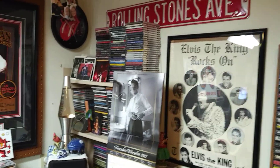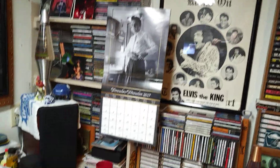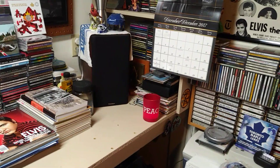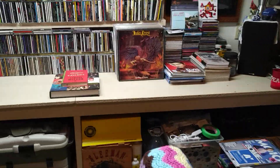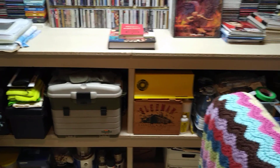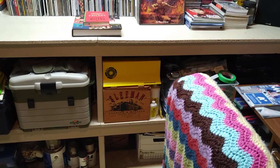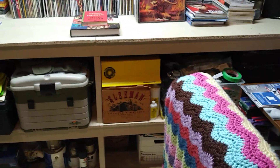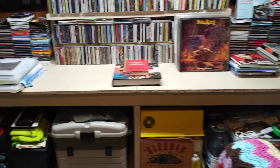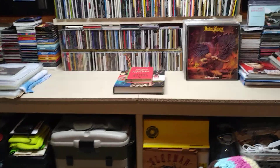Rolling Stones signage, clock. Got a bunch of CDs in the corner there. The speakers I have — two of them on this workbench here — they're Paradigm speakers. I talked briefly at the beginning about this being the workroom in the home before we moved in. This, as you can see, is the workbench, and I've decided to leave it there. It makes for excellent storage space down below — two tiers. Up on the top here is really handy space for record cleaning, sleeving, cataloging, etc. So I left that bench there because it's really, really handy.